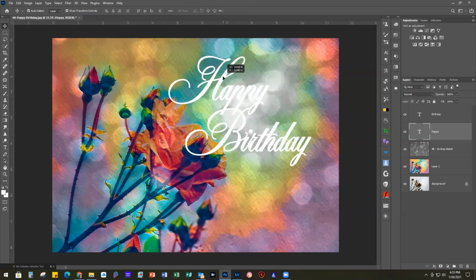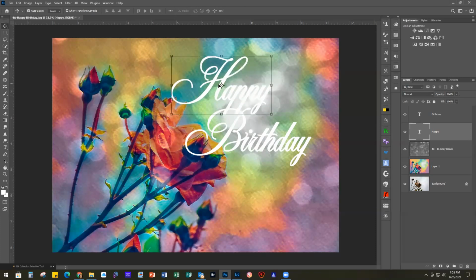So either way, sometimes this way is easier to see. And I moved this so that I wanted the downstrokes of the P to be crossing, but I didn't want these two letters touching. So of course, that doesn't show up really well. So we're going to change our layer styles to add some effects to this type.